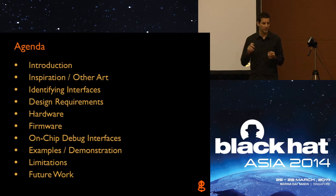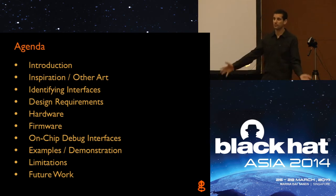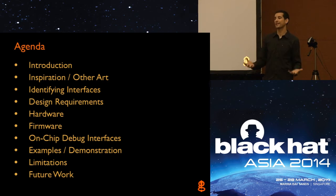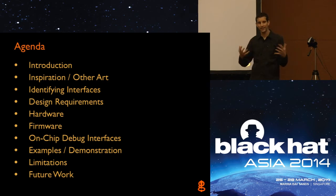Then I'll go into the design requirements and some of the actual hardware and firmware design details of the unit. A lot of tools that are out there are sort of black boxes that you just get and use, but the JTagulator was meant to be an open source platform that you can build from scratch if you want, or get a bare circuit board and assemble it yourself — really just make it completely open and completely accessible. Going into the details of the actual design and why it works the way it does will help you understand the tool, and the better you understand the tool, the better you can use it.